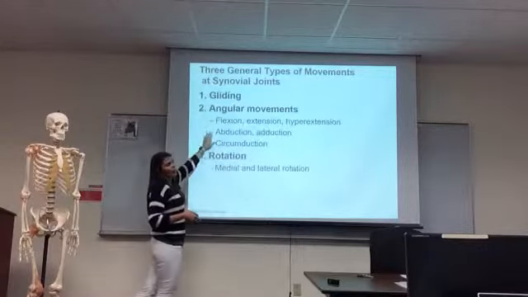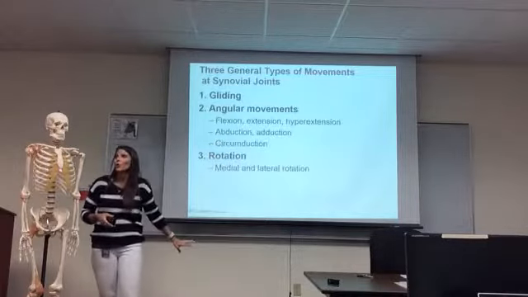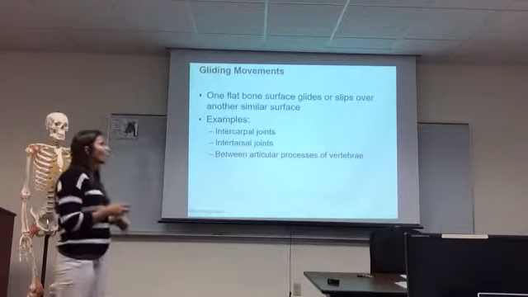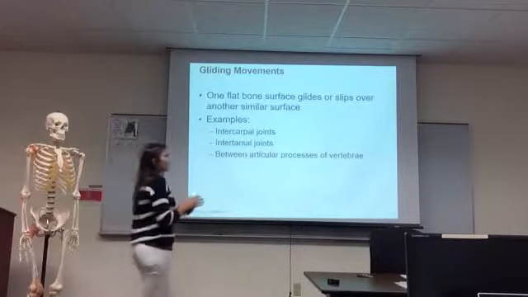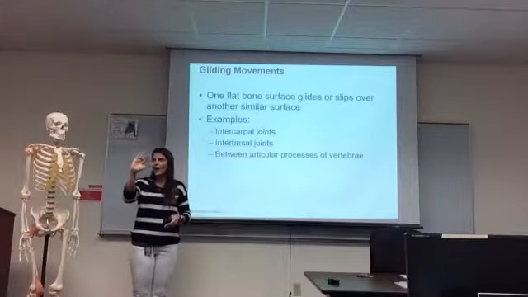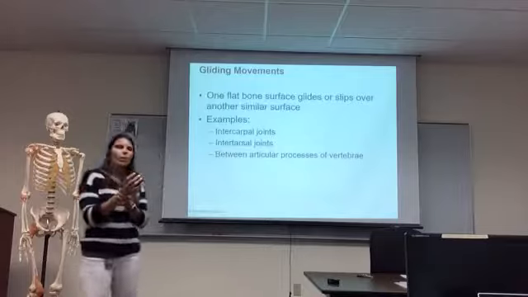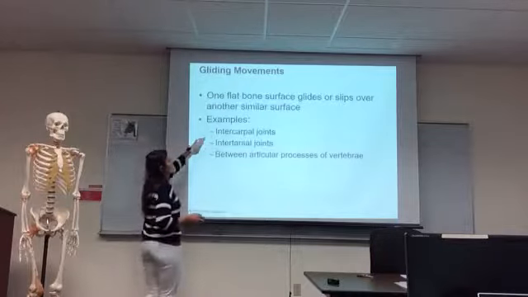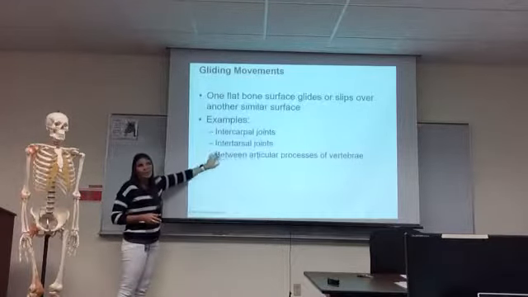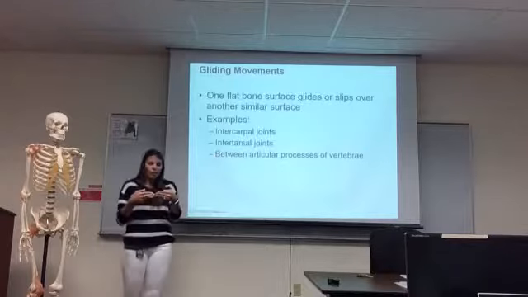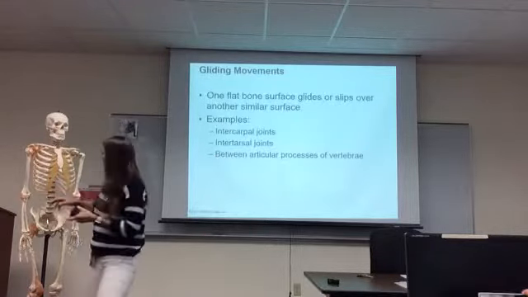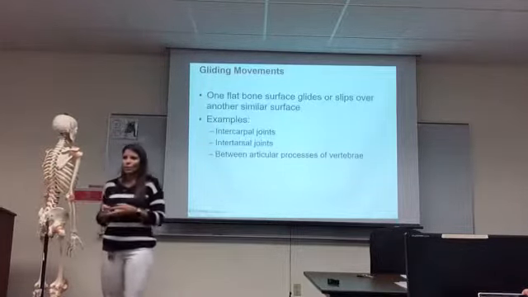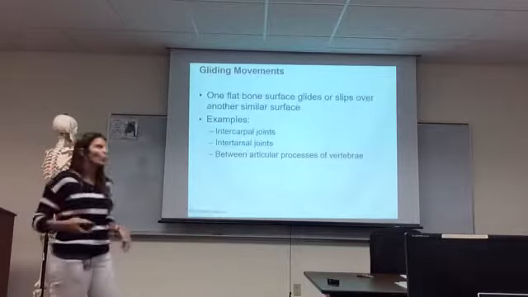When we talk about angular movements, that's like flexion and extension, and we have a lady in here doing all the demonstrations for you. Normally we would get up and do this together because it would be like a two-and-a-half-day, three-day lecture. We're not going to do that. We're just going to keep going. A gliding movement is where the bones glide past one another. In my carpals, they do that. I'm going to show you pictures too. Gliding occurs in the intercarpal and intertarsal joints, as well as the articular processes of the vertebral column. So gliding is not any type of hinged movement.